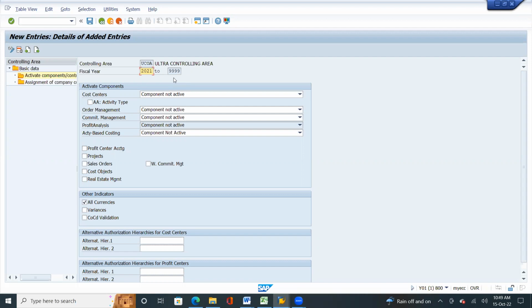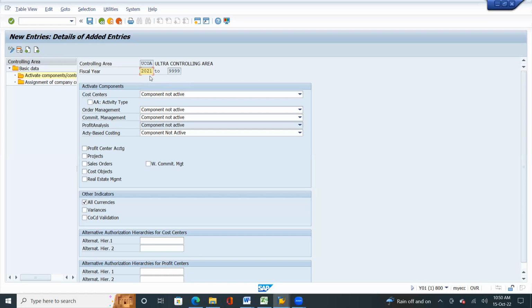If it is huge data, the ABAPer will do it. Then whatever last year's balance is in the non-SAP system comes as the opening balance. Whatever balance sheet, trial balance, controlling and costing-related closing balances you look at, you will see last year only. That's the reason we are mentioning last year here.